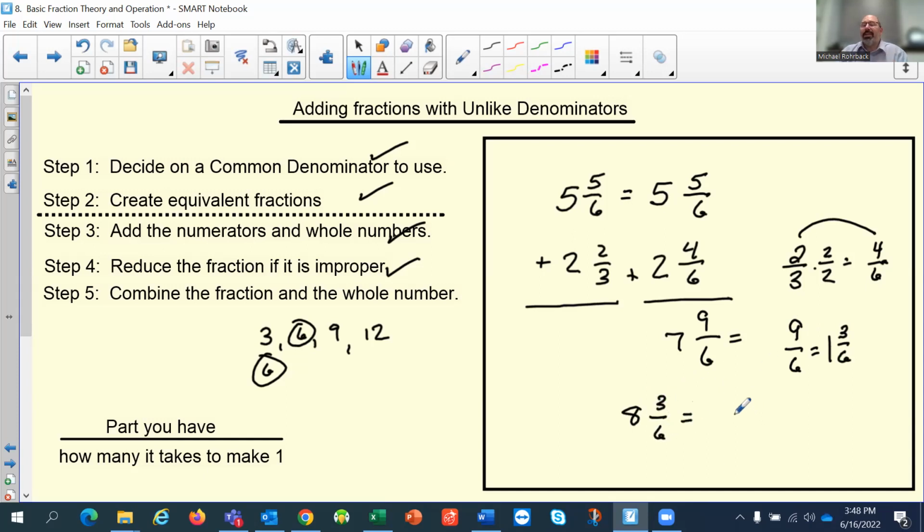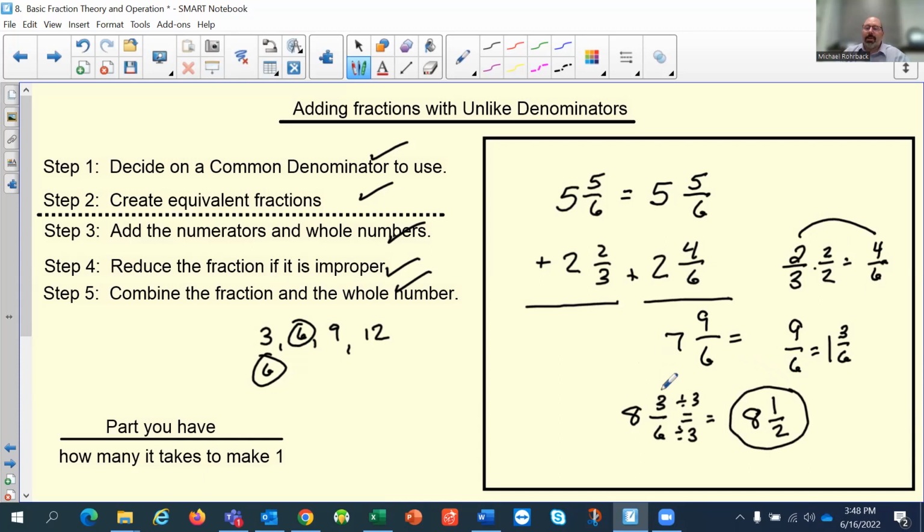However, we're still not quite there, because we got that part done, but we've got to simplify. 3/6 is not in its simplest form because these two numbers can be divided by the same number. So what number can 3 and 6 be divided by? Well, you can divide them both by 3. So we're going to divide by 3 over 3. 3 divided by 3 is 1. 6 divided by 3 is 2. And the 8 just stays the 8. There is our final best answer.